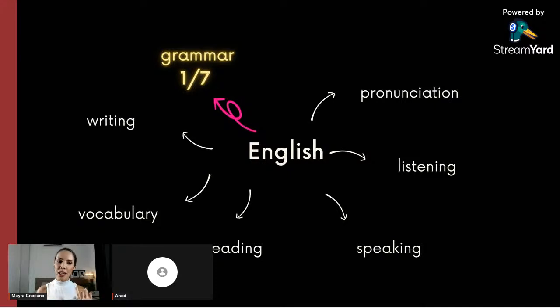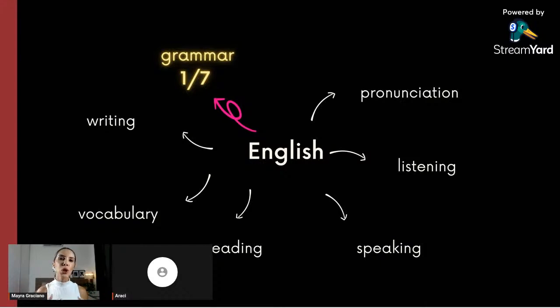You have the pronunciation, that is really important. Listening, you have to learn how to listen. Okay, so this is like the input. Sometimes first we listen and then we learn how to say the words. So pronunciation and listening are truly linked. You're just going to learn how to pronounce after you learn how to listen. So it's strongly linked. So pronunciation is one pillar, listening is another.